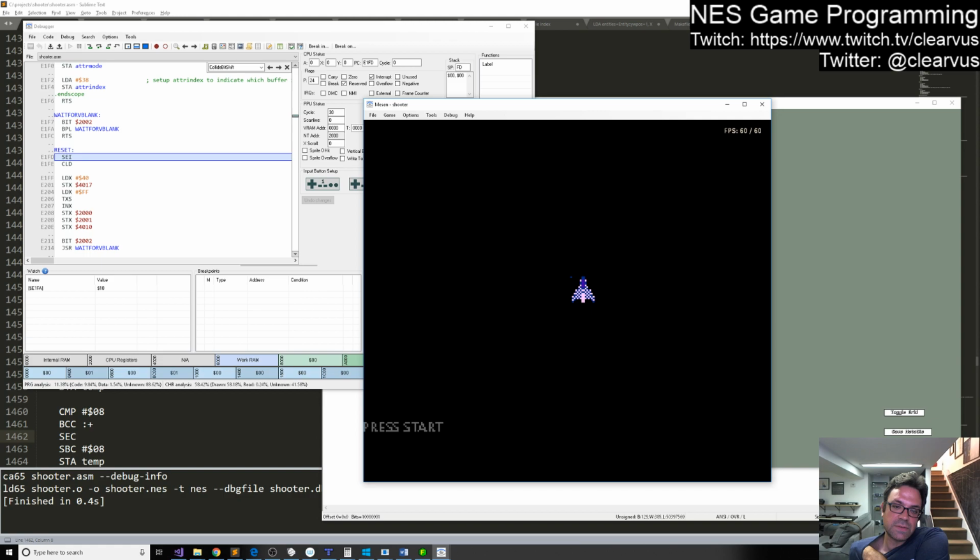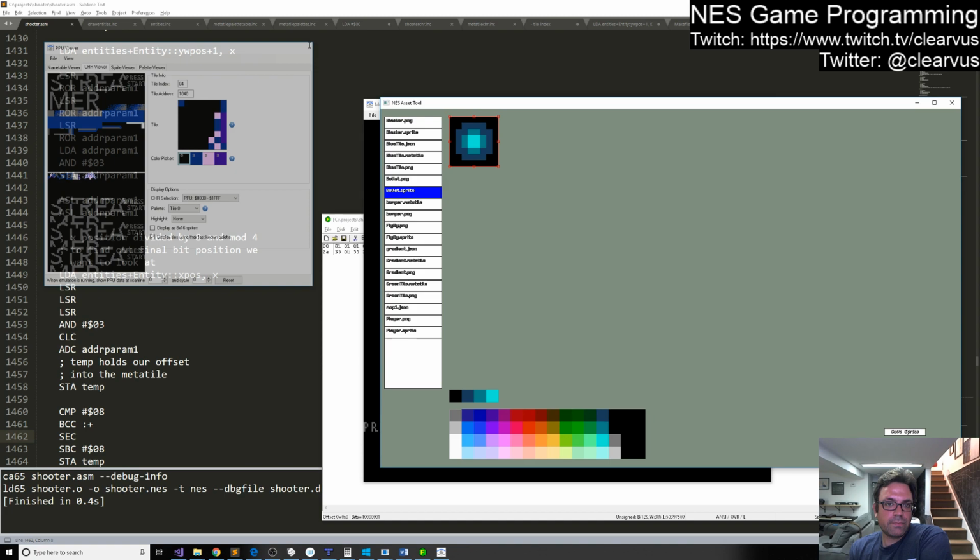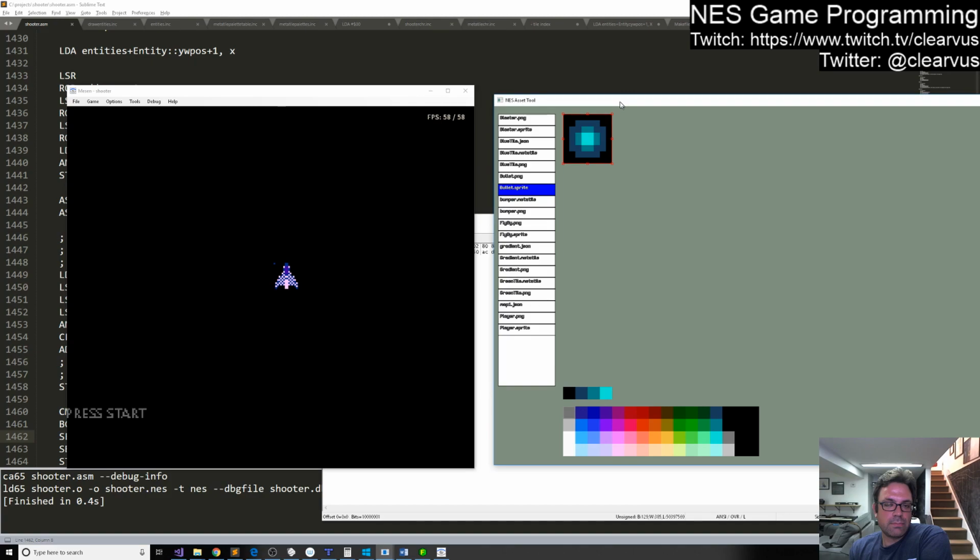So right now the asset tool doesn't understand anything about the sprite other than the fact that it is a sprite, right? And it has this generic collision bounding box around it. We also have to be able to say, okay, there are going to be states that are associated with this sprite, where they should be looked for, what other sprites will have to be used for the animation. So we've got a little bit of stuff that we need to add to the asset tool to handle that.